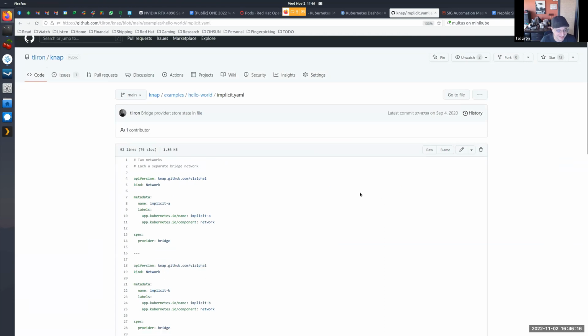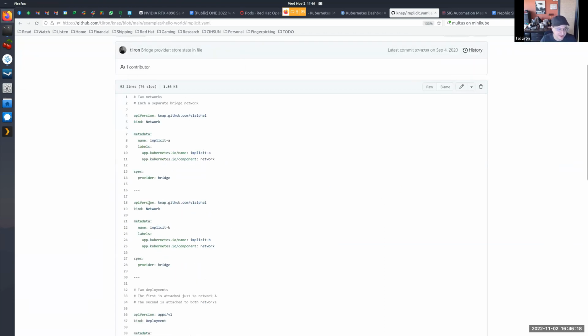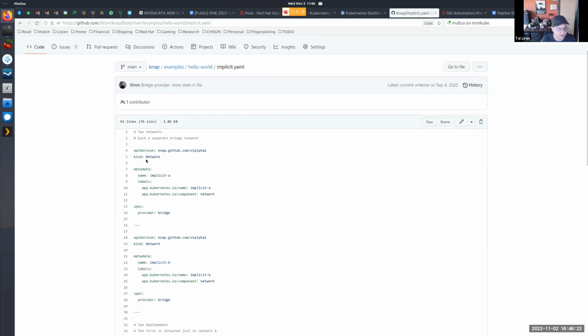So I'll show you the nicer version. In the nicer version, instead of using network attachment definitions, we have a new CRD called Network. And all we do is tell it which provider we want. So instead of a CNI plugin, we refer to network providers. This starts to look a little bit like Neutron in OpenStack, right? Where we have network providers. That's intentional, right? But this is a very different design.